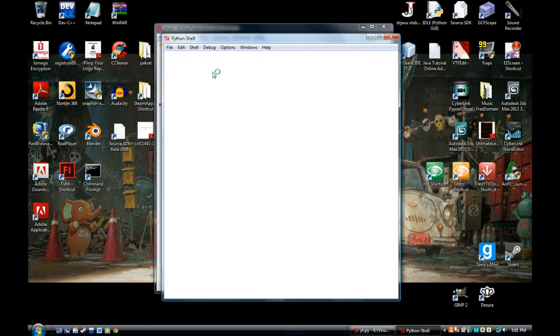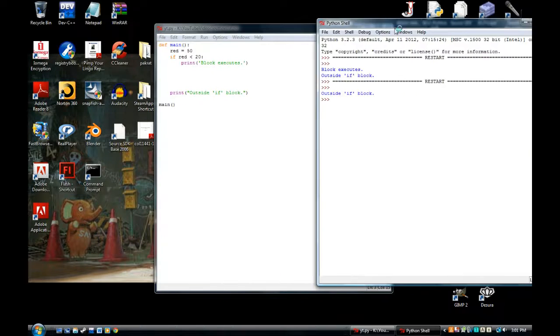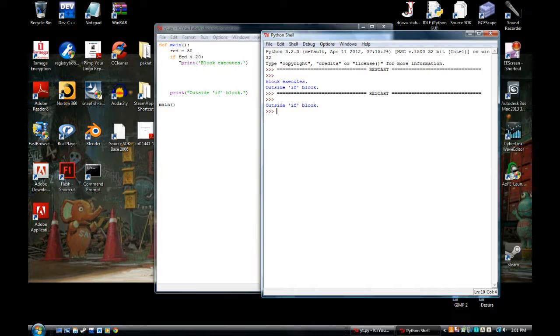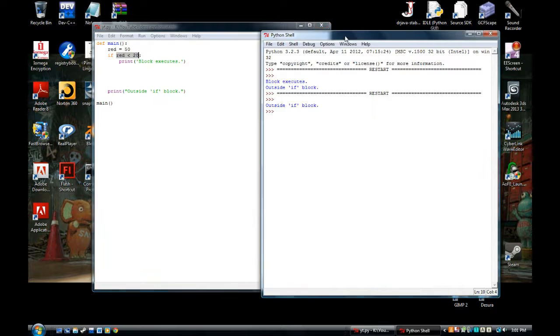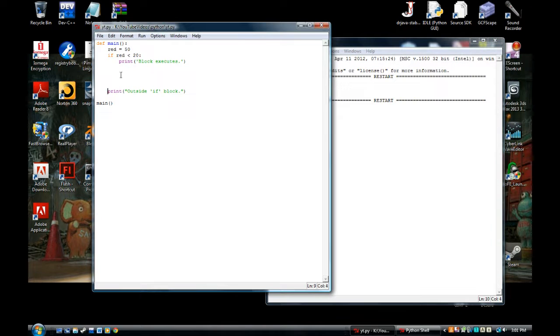So we do save, run module, and it'll only print out outside if block, because it won't print this block of code, since this expression didn't evaluate to true. And then this is outside the if block. I did this on purpose, so you'll see this is outside the if block. I can do other stuff too, just to give it more stuff. Maybe we can do input, and what is your name? I think this will work as well.